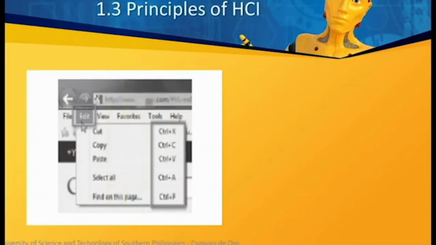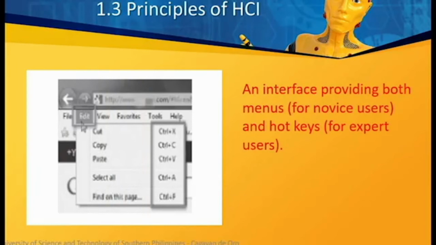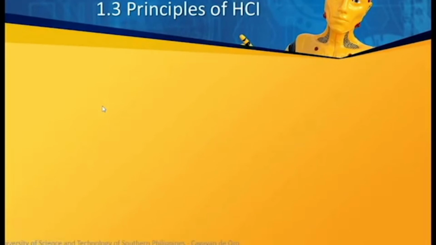And then it is an interface providing both menus for novice users and hotkeys for expert users. So if you're new to the website, as in the figure, it provides menus for the novice or new users. But if you're already an expert, you already know the hotkeys to use, so you can proceed right away without going through the menus. So that is the first principle, know the users. You have to know your target users' needs and capabilities.